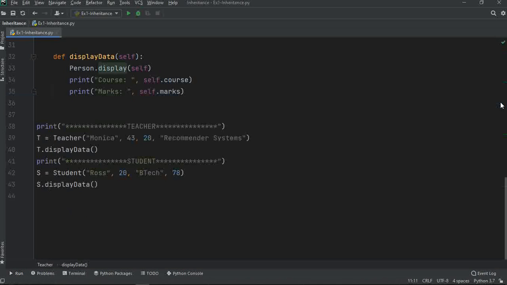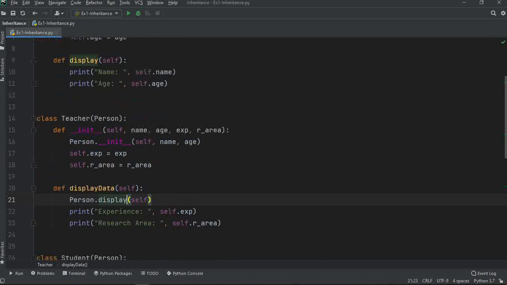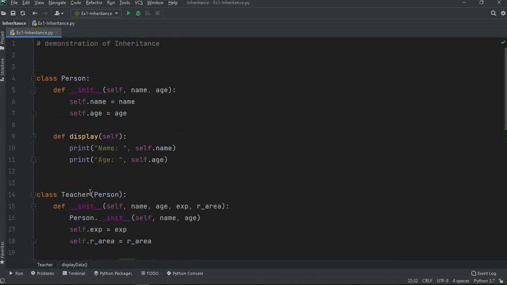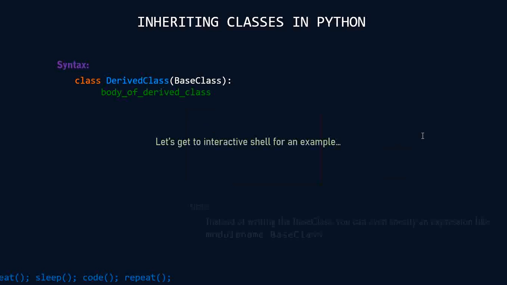This is very important. The syntax is very important, that you need to invoke the base class in your derived classes. This is the invoking of the base class in the derived class, like person, where all the data should be initialized, and then we have the display function also. So the syntax is important, that you need to have these parentheses if it is a derived class, saying that it is derived from the person class. This is the program which I was talking about.